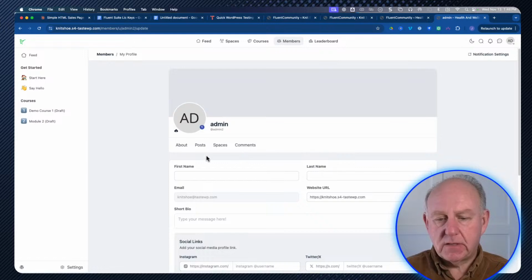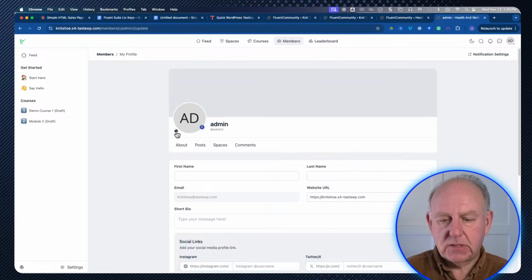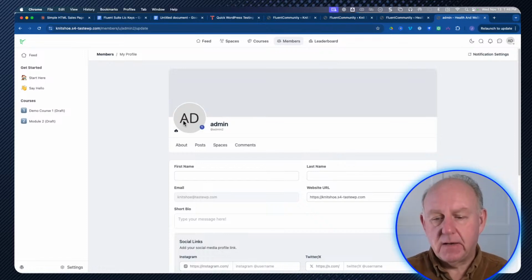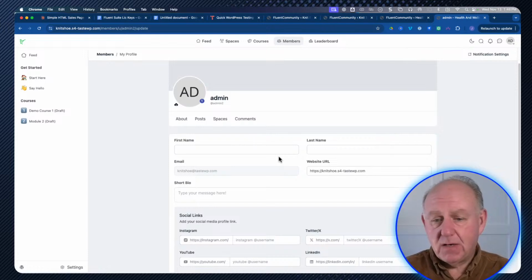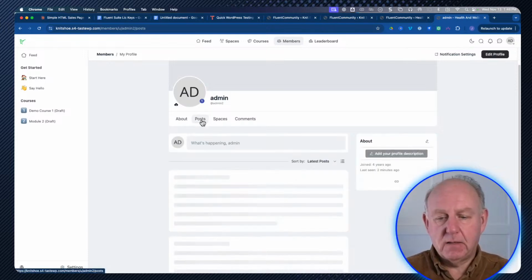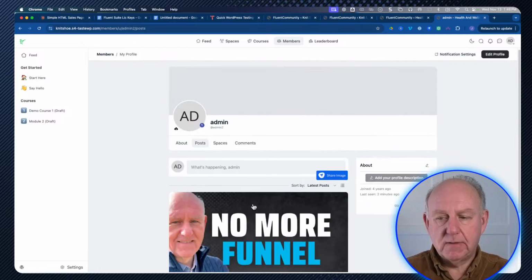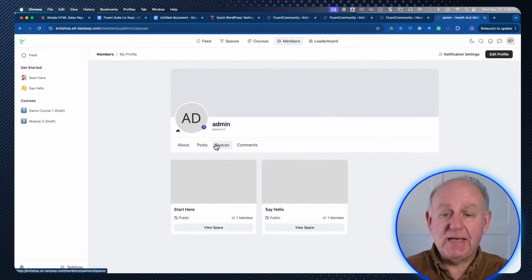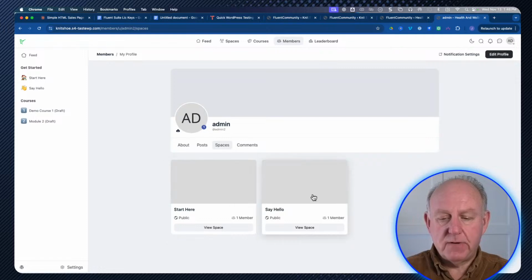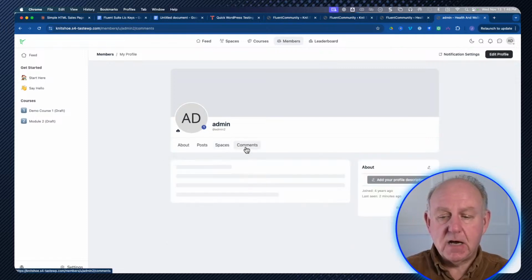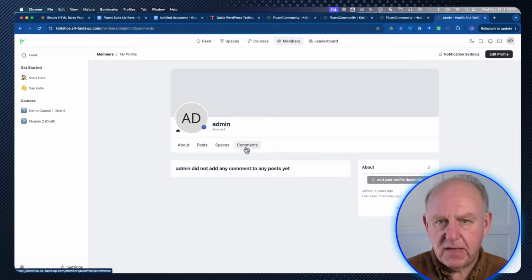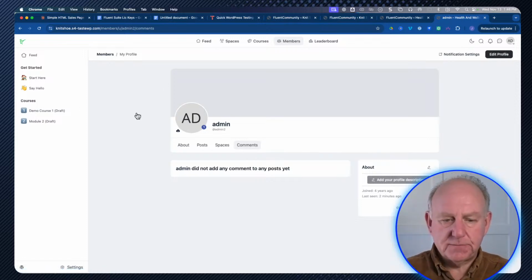You'll also notice that there's some information here, number 1, and this download here. So you can update your background, the cover here, and this avatar is coming from WordPress. And at any time you want to see what posts this person made, the posts are there. There's my post. Any spaces I belong to, those are the ones I already belong to because they're public, and any comments that I've made. So these are the things about a profile that are now available for us. Good place to start. We're there.